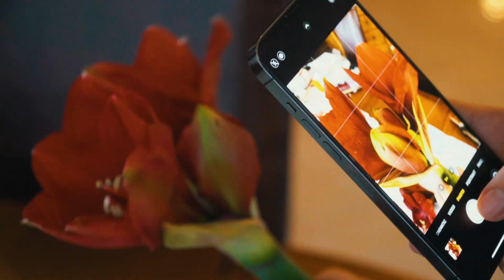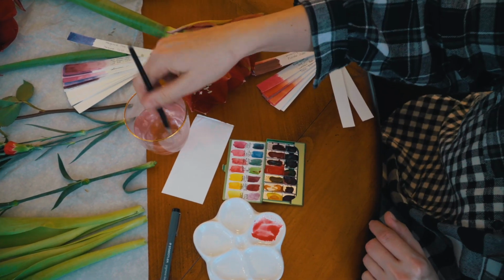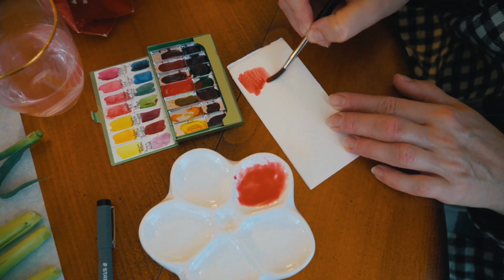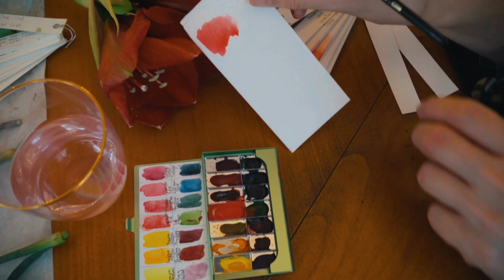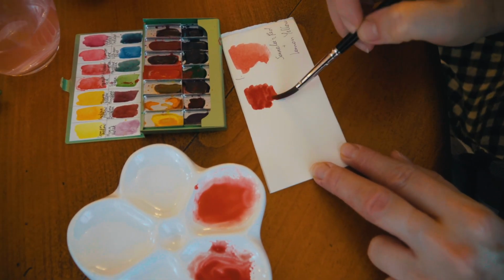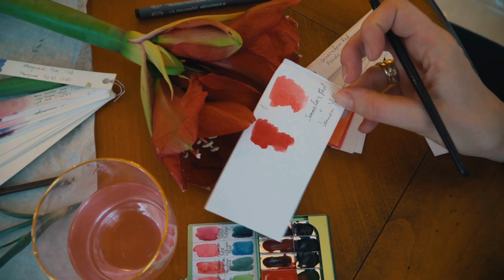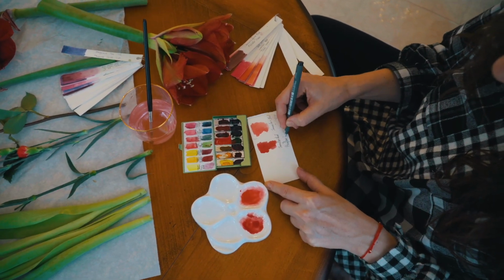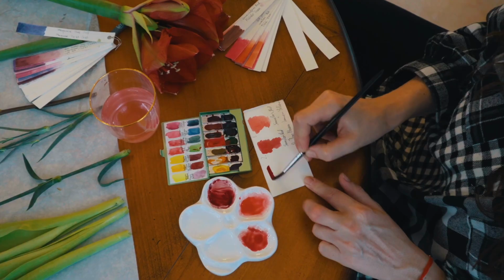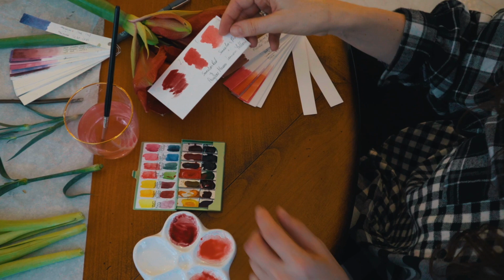Of course, taking a reference photo is very good and crucial, but when you have a real subject, you can really find the right color mix. Testing on a piece of paper and then placing it right next to the flower, searching, adjusting color tones. That's how I was looking for the right color mix for the Amaryllis flower. Very often a reference photo, especially of the red pigment, is not representing the right color tone. Only in real life we can see the right color tone for the exact subject.